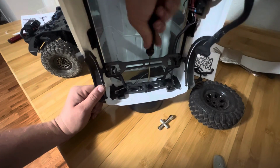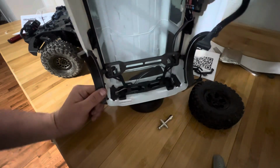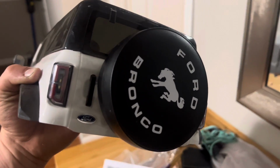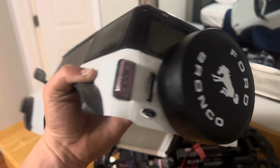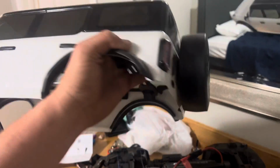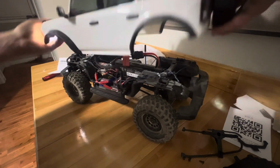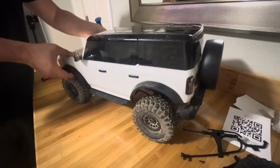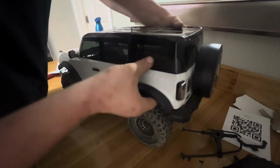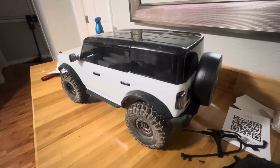Finishing up the last bolt here, and just like that, I think we are good. Just like that is what it looks like. The tire cover actually does not go on there. The tire is right there. And we didn't even end up needing those brackets here, because obviously it's a newer truck. So all we've got to do is snap the body on there. Line up the front and the back, and just like that we are set.